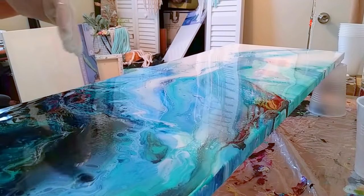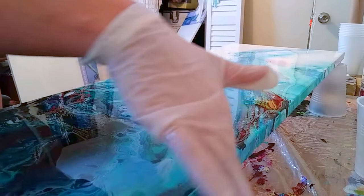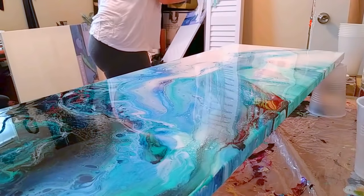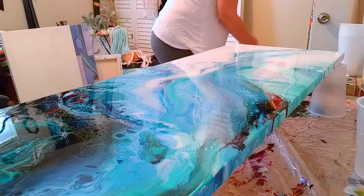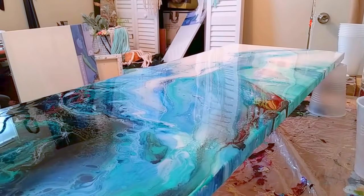And you can't really see what I'm doing on this side, but what I am doing is taking my gloved hand and going around the edges. And I'm going to go ahead and take those off just in case there's any hair or anything. We definitely don't want any little hairs in our resin.